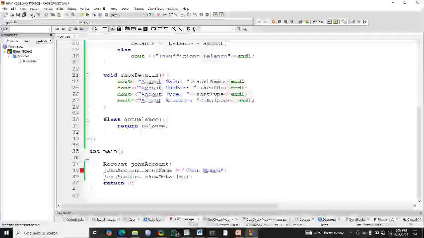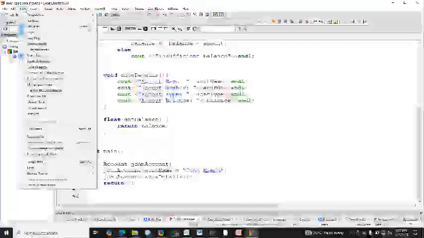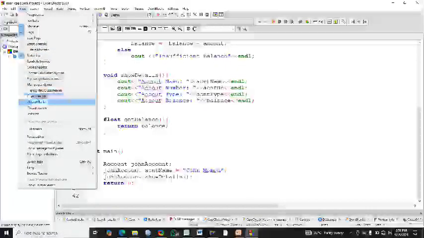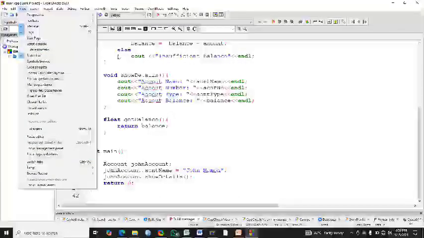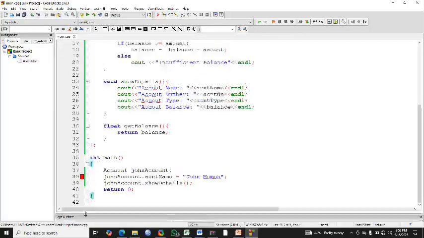I want to see the error messages, which it should have been showing me. Okay, I think it's hiding down here.